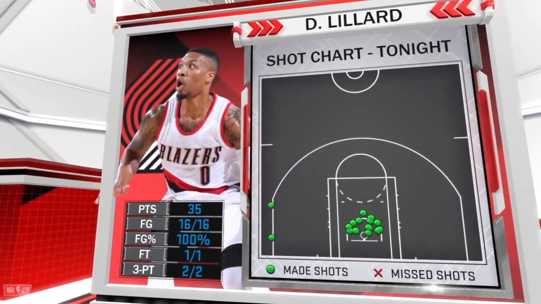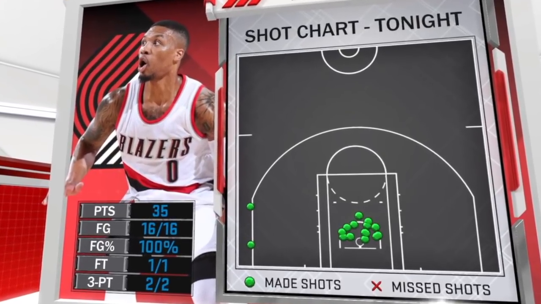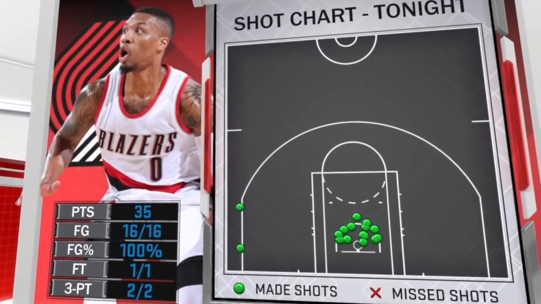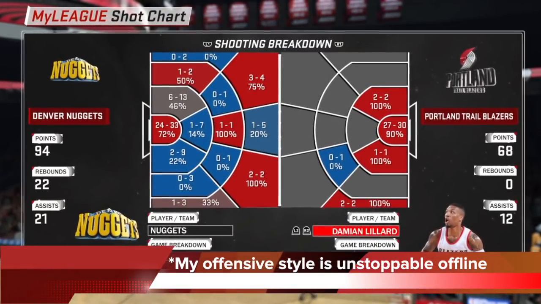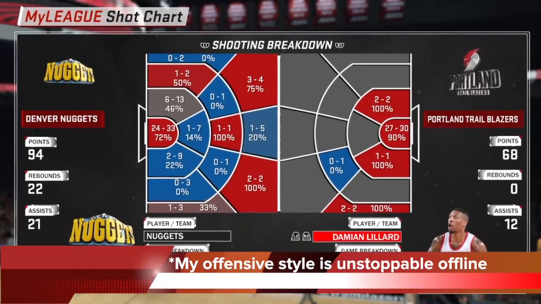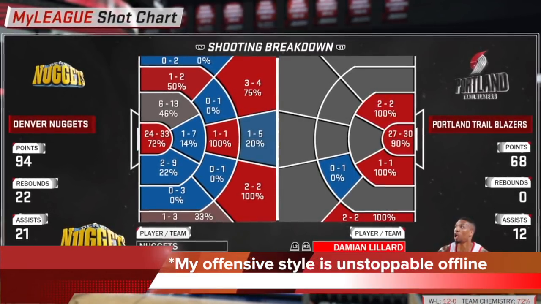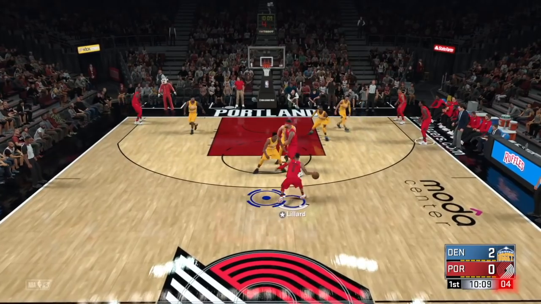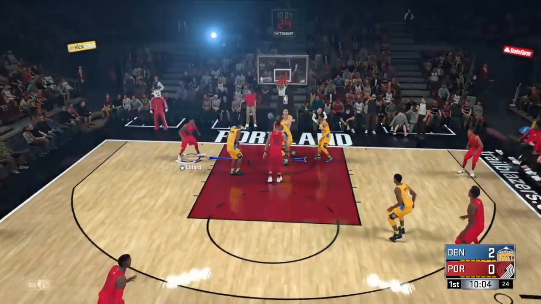So you can see at the end of this game, I blew him up by 17. But this is because I have a smoother offense, and the way I run it, it's just more effective over time. So you can see this is offline gameplay on Hall of Fame for you offline players, and this is just me scoring 35 points, 16 out of 16 with Damian Lillard. I ended up with 68 points and 12 assists here. If you run my offensive style, it is unstoppable offline. So for those of you guys who just like to play offline, just do this. Do what I do. Mix in my sets. Mix in the 5-out pick and rolls in Warriors motion cuts, and you shouldn't lose.